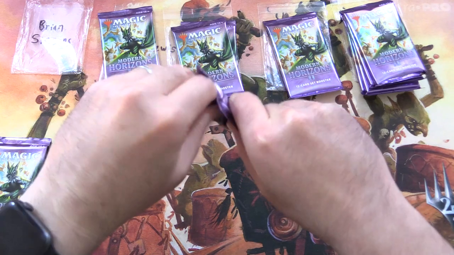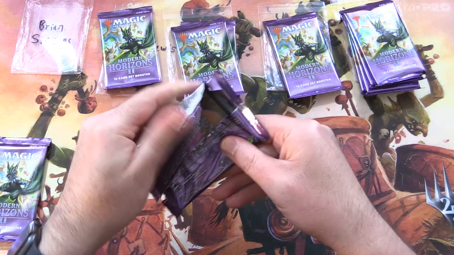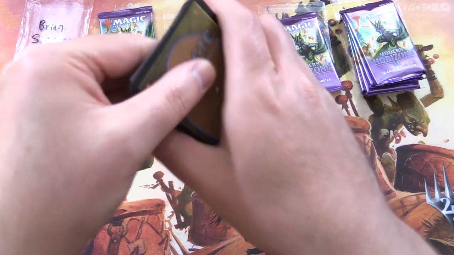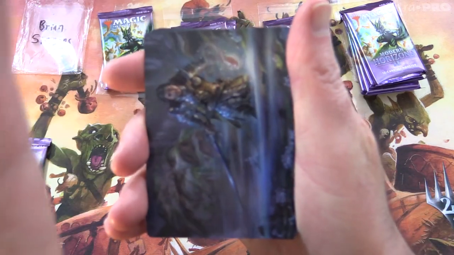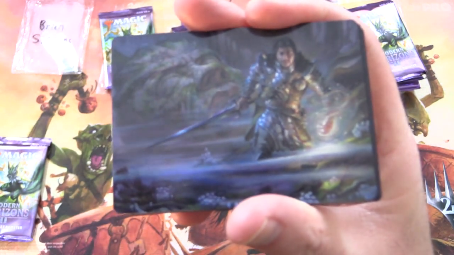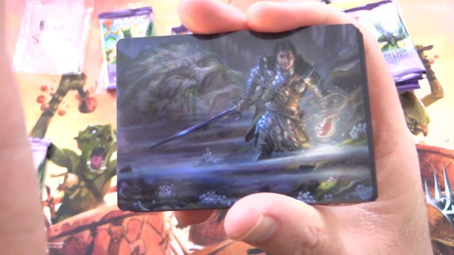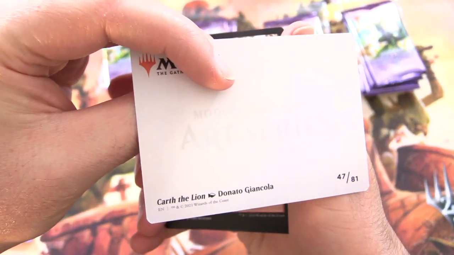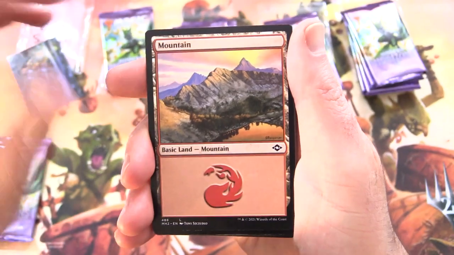And this is interesting, these are printed in the US, so the previous ones I think were in Japan. So we'll see what we get here. Let's crank that lighting a tad. No idea what I'm looking at here, especially because it's out of focus. That is Karth the Lion, apparently.